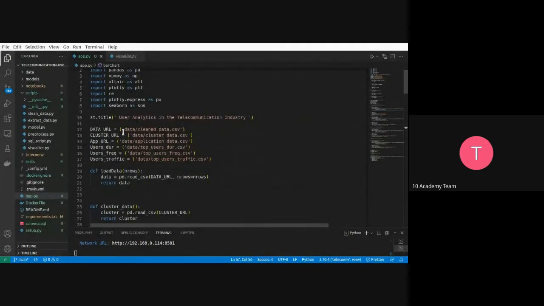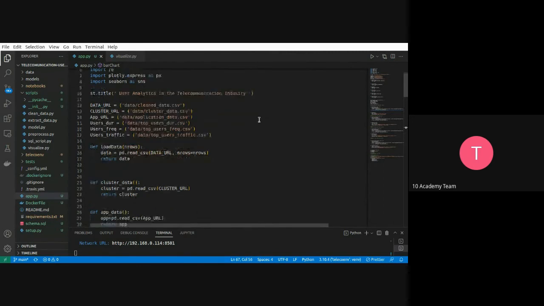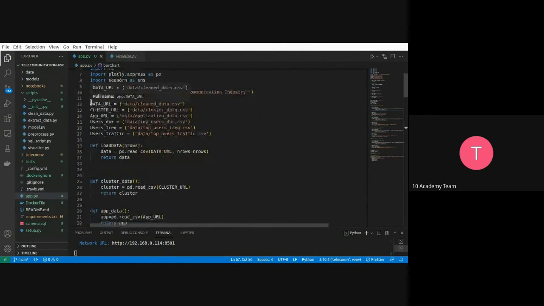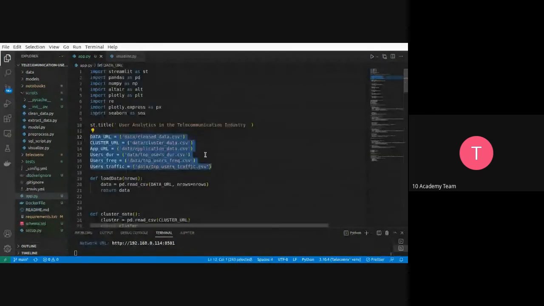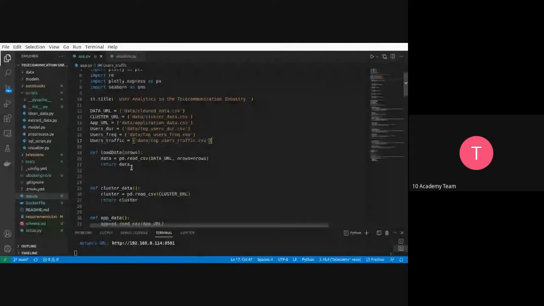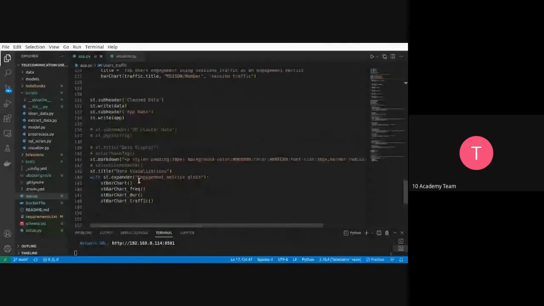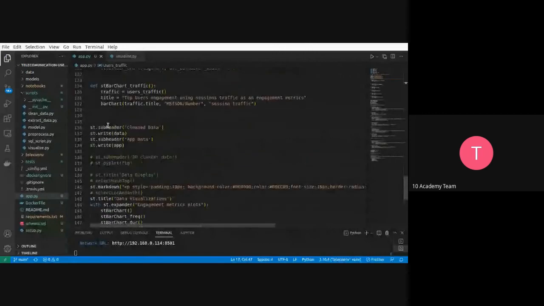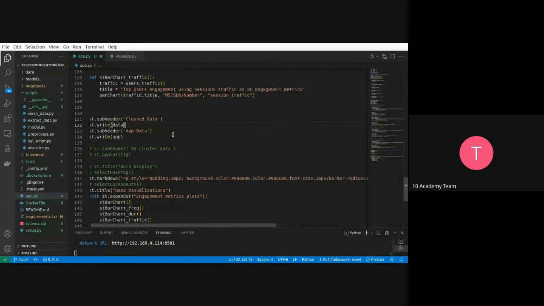And so here I don't use the functions I already created because this code is written for that. So ac.title is going to create a title for your project, and here I just loaded my data that I want to display. I showed you guys that I displayed some thousand rows of the clean data, for future use. So the first thing I display after the title is the clean data. You've seen some rows of data that I displayed in my dashboard. This is a header for the clean data.